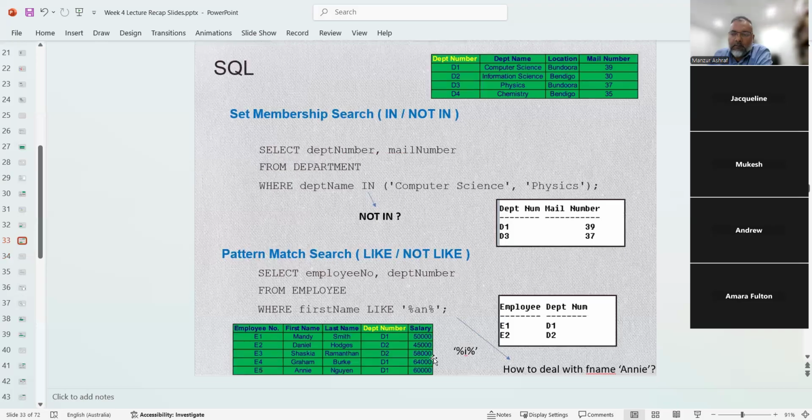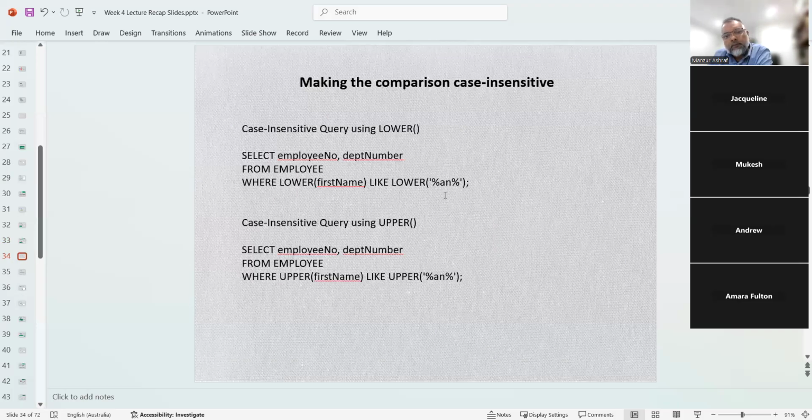If it starts with a percent, it means the first letter, the AN, has to be in the middle of the name. So it's not going to pick up Annie anyway. The code for it to pick up Annie would be the percent, and if there is nothing in front, it will be ignored. Yeah, correct. The first percent or even the last percentage can either be something or nothing.